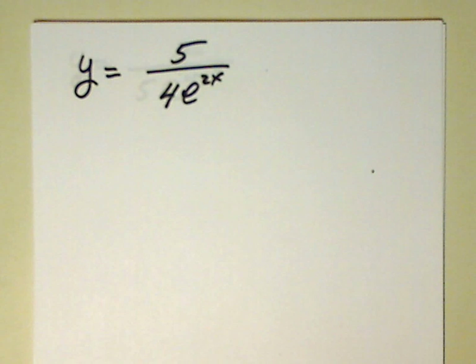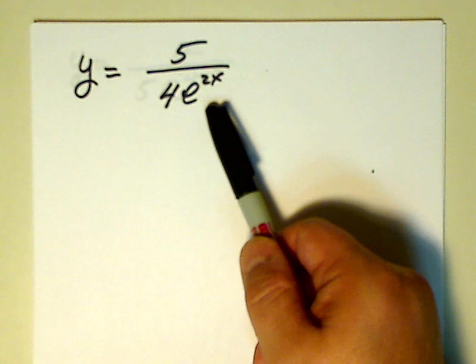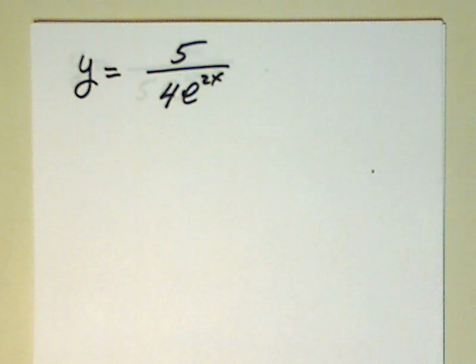I'm a professor at the State University of New York at Old Westbury, and this particular video is the second of two videos in which I describe how to differentiate fractions where there are numbers in the numerator and variables in the denominator. We do this using the power rule and the chain rule: the chain rule if we have e to the something in the denominator, and the power rule if we just have x in there. And I'm going to show you how to do this easily.